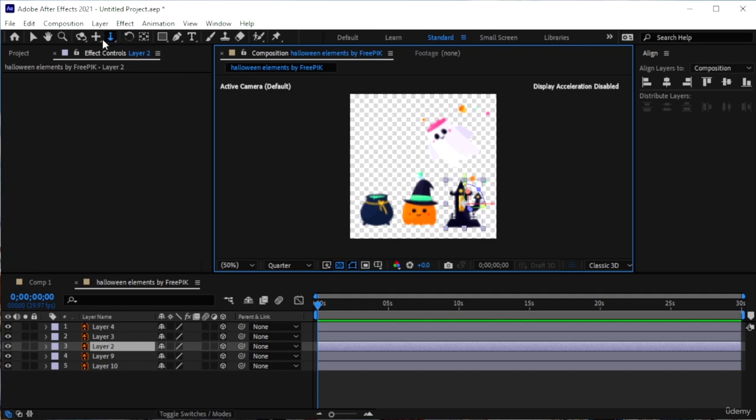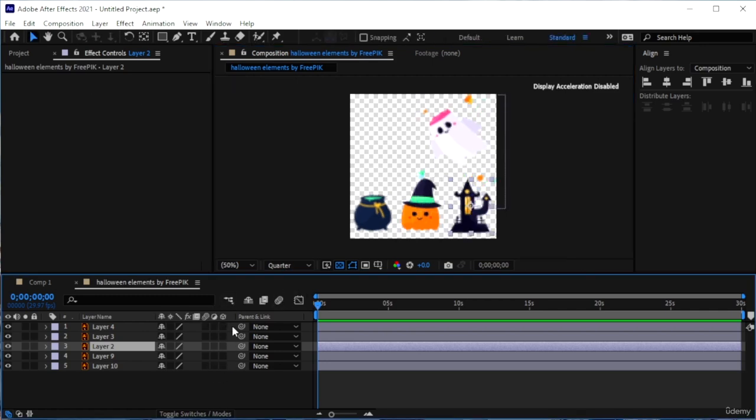So that's the 3D layers. When you're first starting out and you're working with 2D layers, you won't really be using these tools, but it's good to know what they're for so that it's less confusing if you ever wondered what they are. Let's turn these Rubik's cubes off to get back our 2D layer.